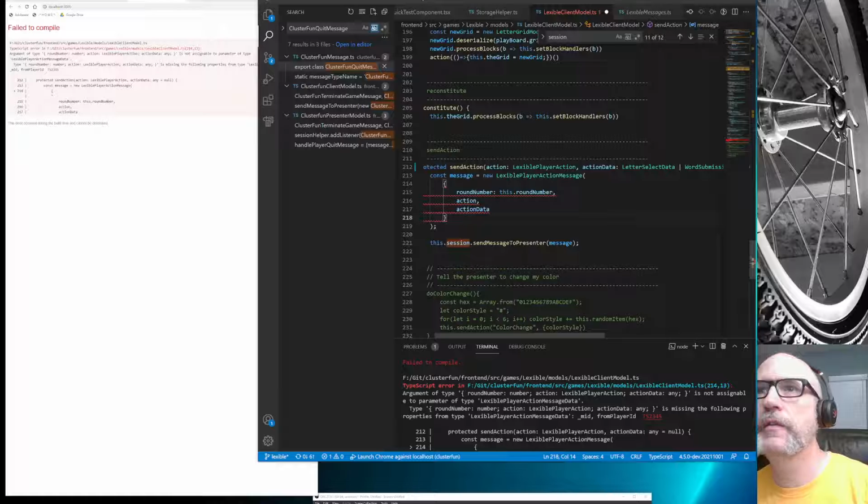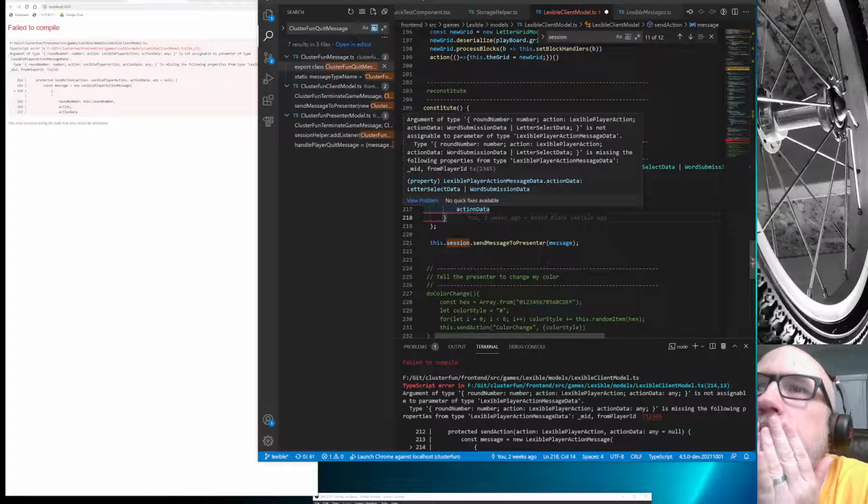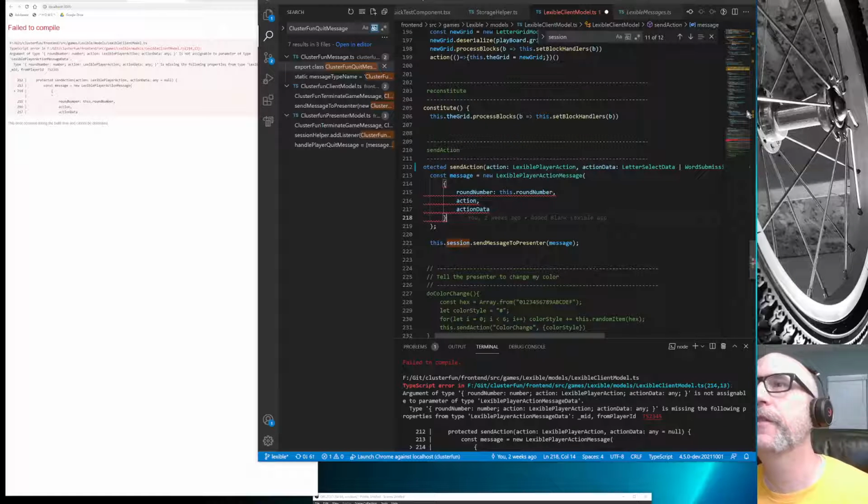Okay, and it says, I do not like this because it is missing the following properties. Oh, MID. Oh, no. Okay, this is a change I made that is catching up to me because it was in this lib and I didn't compile it.